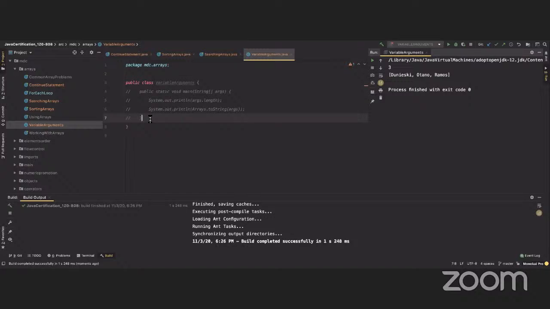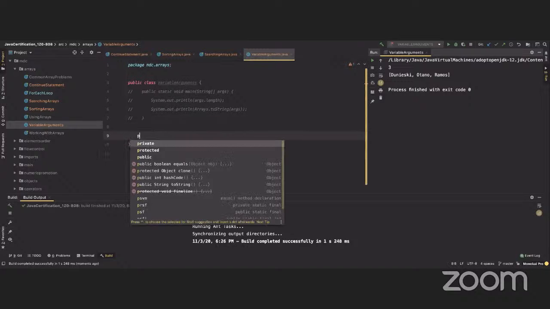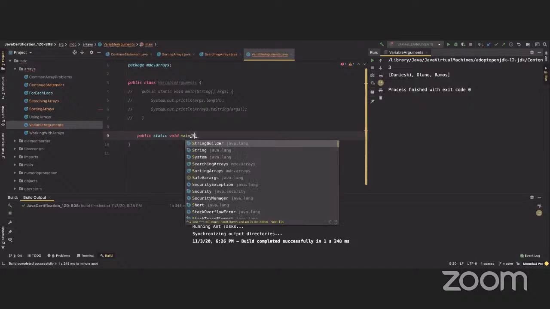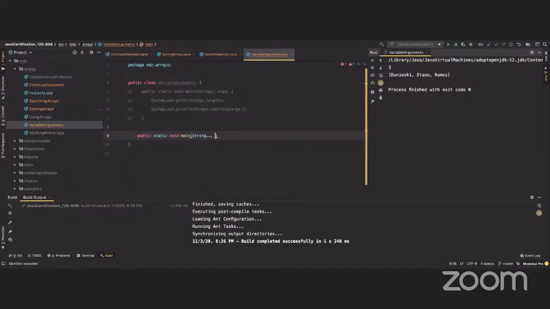Let me comment this out and create another public static void main method. But this time I'm gonna use something called vararg parameters, which is this.